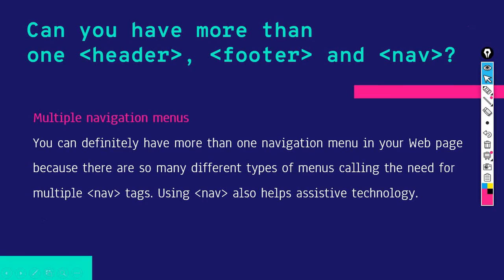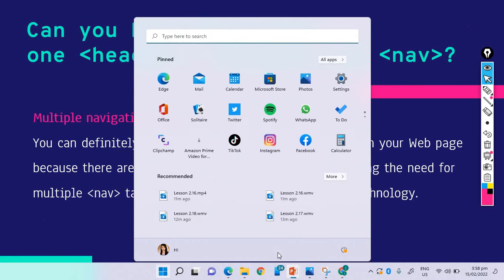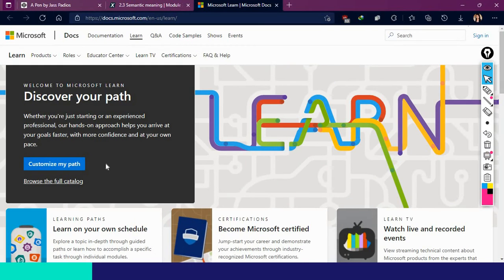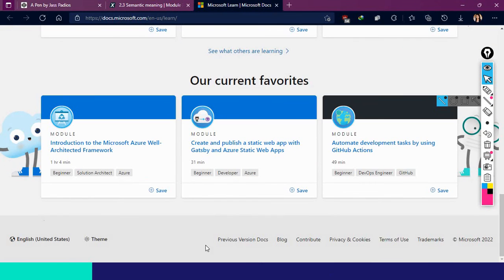For multiple navigation menus, you can definitely have more than one navigation menu in your web page, because there are so many different types of menus, calling for the need for multiple nav tags. Using nav also helps assistive technologies. In our example, as you can notice in this page, their footer includes multiple navigations as well.